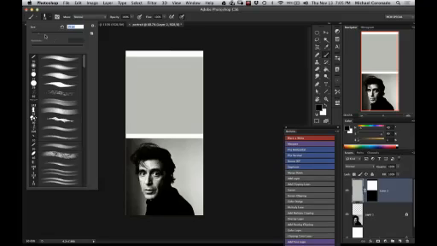Window, brushes. It's this one right at the bottom. Use this.